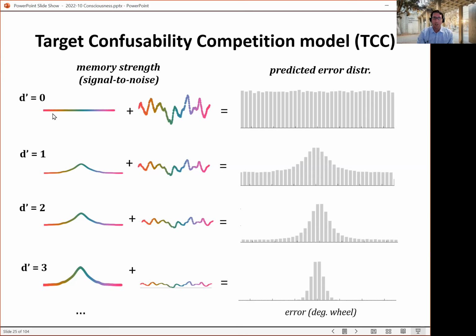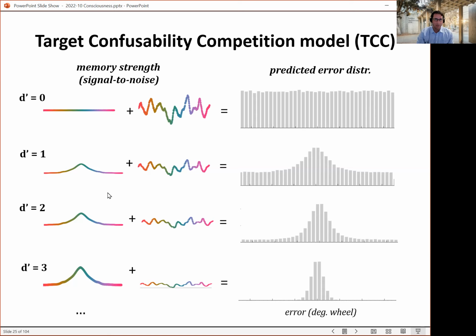If you have no signal at all and you have a bunch of noise, then which item is the strongest at the end of the trial is going to be totally random with respect to what you saw, and you're going to get uniform guessing here. If your D prime is really high, like if you have a really high signal relative to a very small amount of noise, you're not going to ever have the strongest signal come from out on this tail because there's just not enough noise, right? So you're only ever going to have ones that already got a big boost in the signal be the winner. And so you're going to get this very tight distribution.